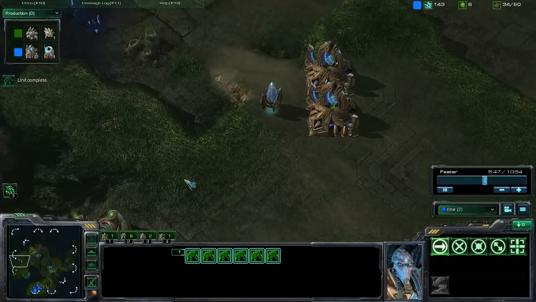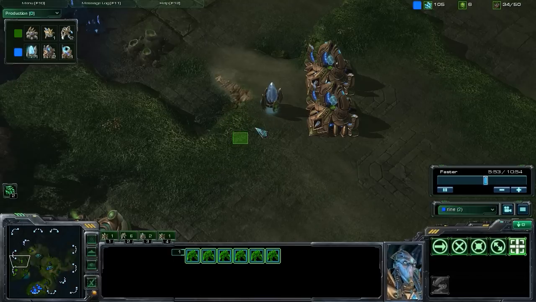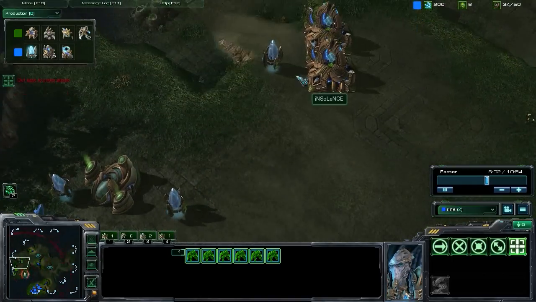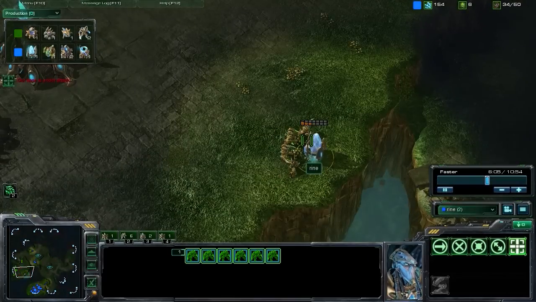So basically what our opponent's attempting to do is try to save himself from making too many units by dropping a cannon down. Unfortunately, you do have to dump a lot of resources into that, because you have to have enough resources to make the Forge and then to place the cannon as well.